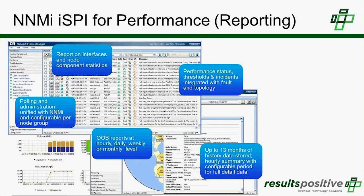iSpy Performance for Metrics is particularly focused on fundamental network interfaces such as SNMP as well as MIB2. It continuously collects, stores and manages performance-related metrics from across your network, and includes multiple pre-built reports for exploring that data. The NPS has a highly scalable architecture. That foundation itself can handle over 500,000 performance-polled interfaces on a single server, storing the data at the most granular level. Finally, the tight integration between the NMI Operational Console and the reporting interface provides operators with seamless transitions from fault data to performance report and back.